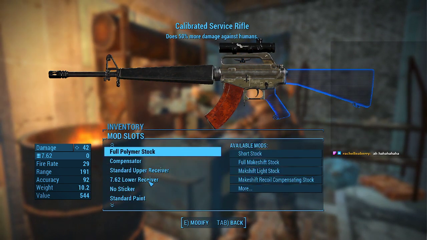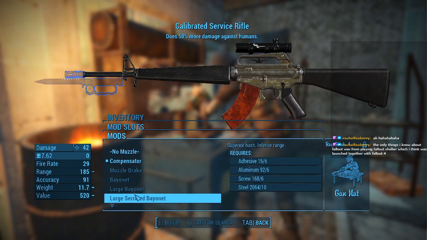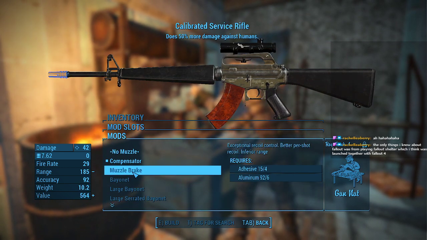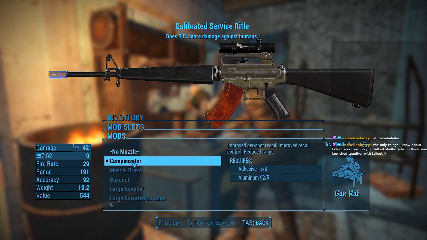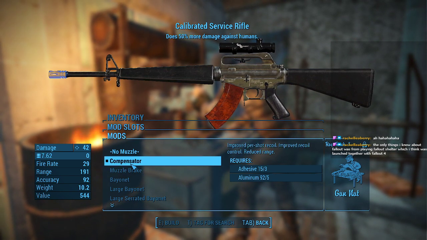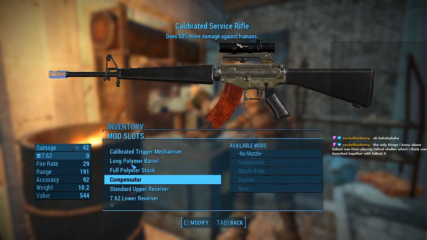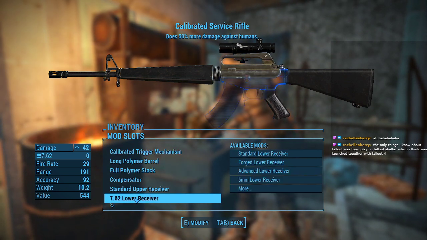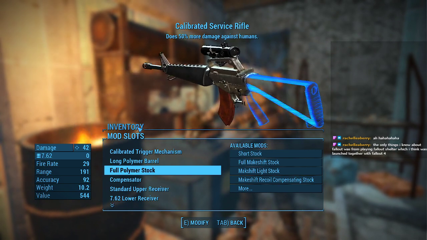We're gonna stick with the full polymer stock. We don't have any ability, Gun Nut rank 4, for any of this stuff. Muzzle brake, exceptional recoil, better per shot recoil, inferior range. What is the range? Not negligible. Compensator isn't terrible either. We'll just keep that on. But I sincerely have no idea how to get rid of that scope.